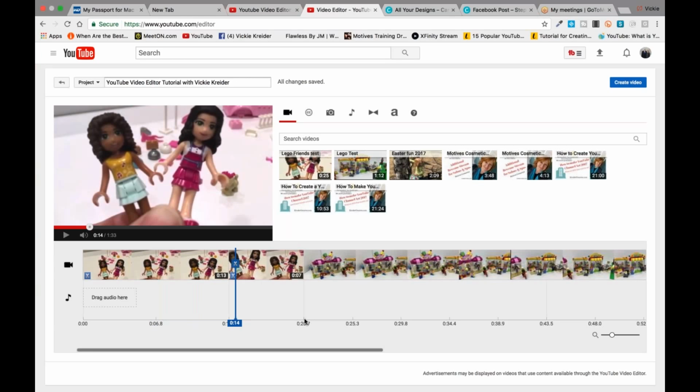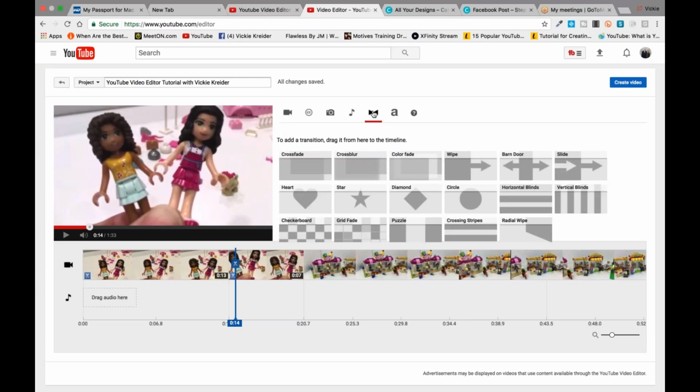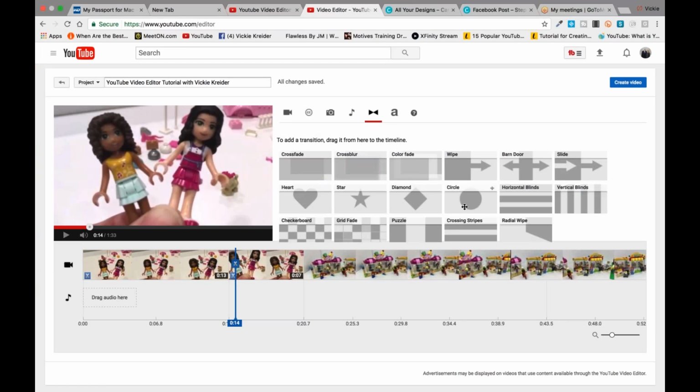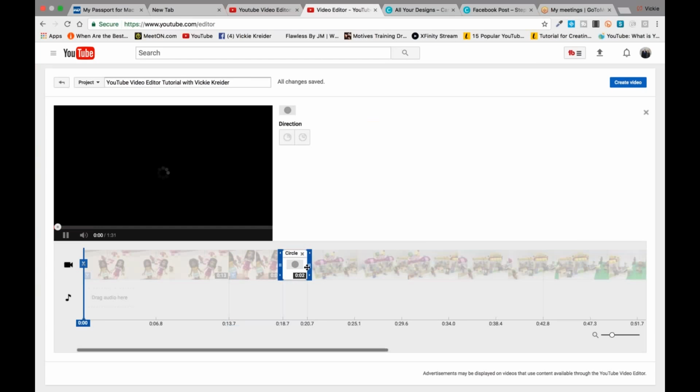Right here where there are two different videos, I want to add something called a transition, and that is this little bow tie up here. If you go to the bow tie, you can add a transition, and this is like a cutesy way to transition from one scene into the next scene. I really like the circle one, so I'm going to add a circle transition in between there.